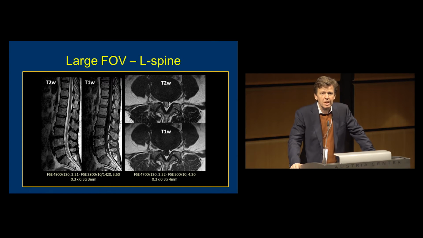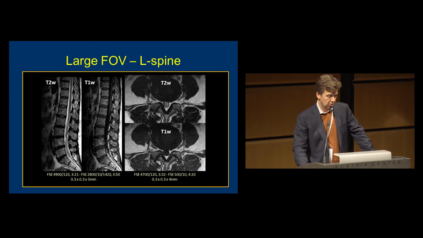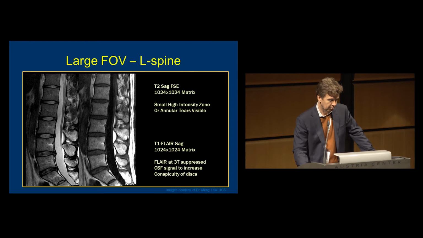More generally, I think the signal quality is rather homogeneous over a large field of views. And for those of you who are working with 3 Tesla, you will recognize how difficult it is to make good quality spine images over large field of views, and we're quite happy with the large field of views that we can achieve with good quality in T2 and T1 weighted images.